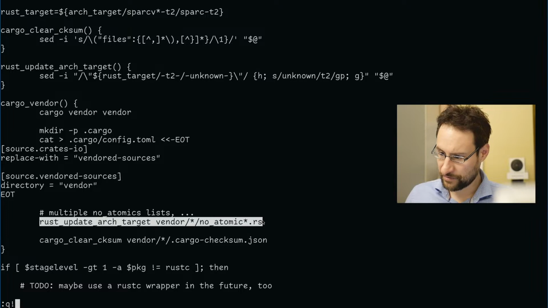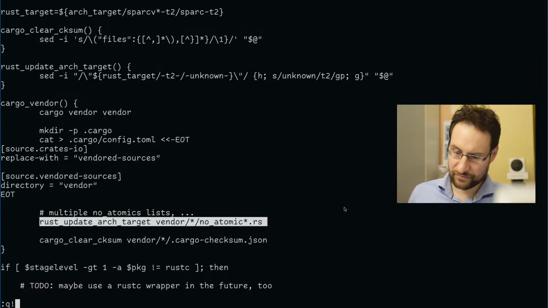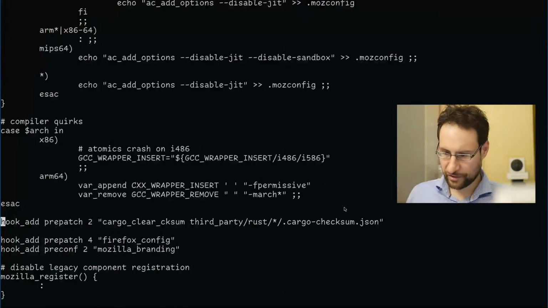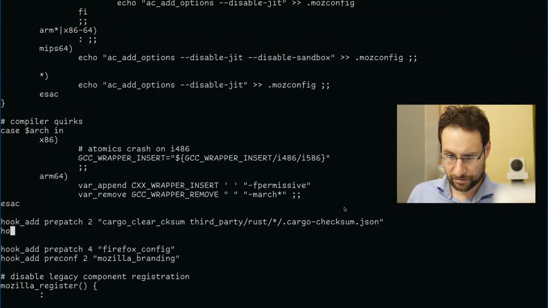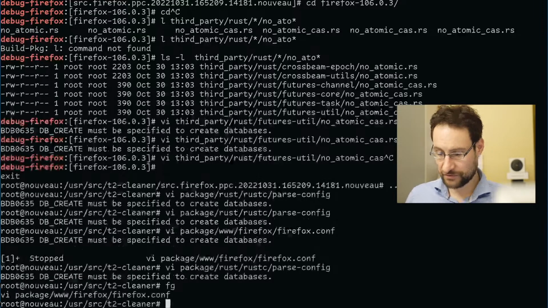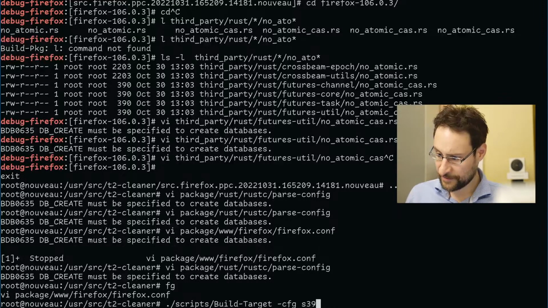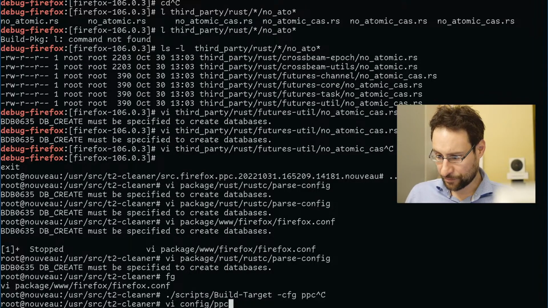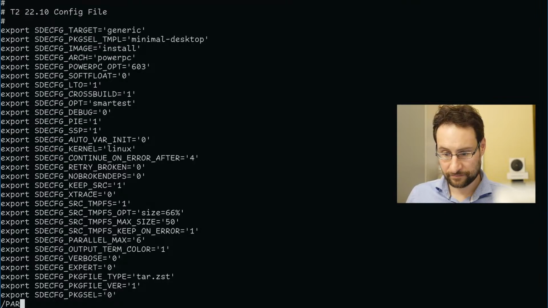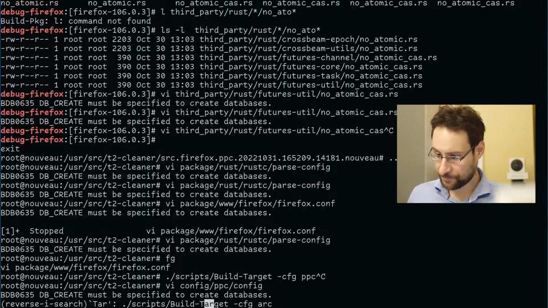Alright, so we need to copy that, and because we're not using this generic rendering infrastructure I created there, we will hook add, so basically patch, order doesn't really matter, but just to be on the safe side. So let's see if that fixes the thing for PowerPC. So you know what, let's temporarily increase the parallel stuff there.